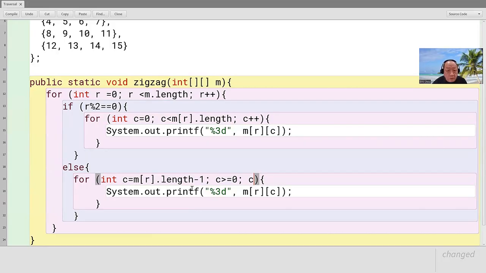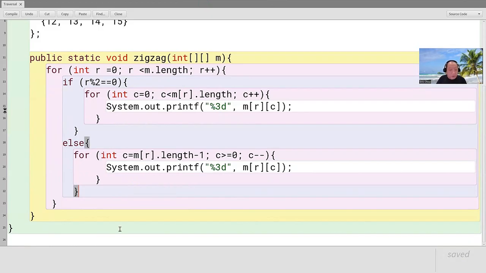Okay, that's it. Then this definitely will be done.